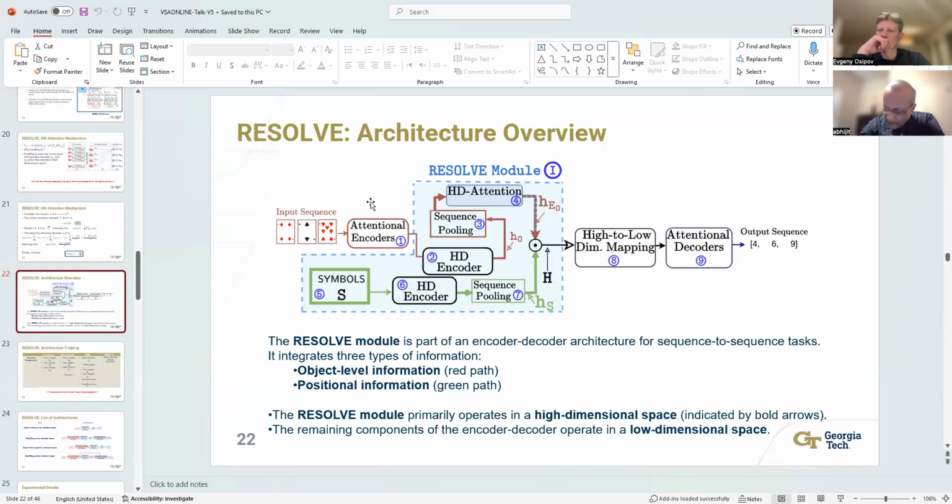But I can imagine one could really crank up the lever, make it really hard. You can have very complex rules, for example, the rules could be nested in nature. If this happens, then do this, else. It could be a whole bunch of if-then-else statements, and then the system has to figure out exactly what that rule is.